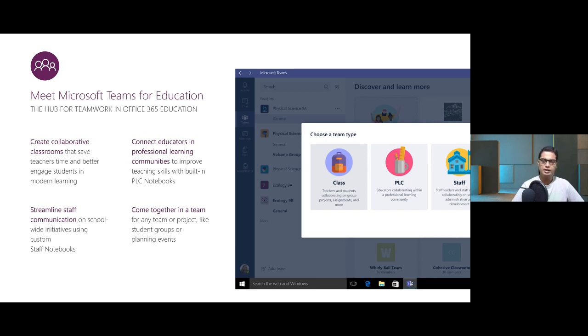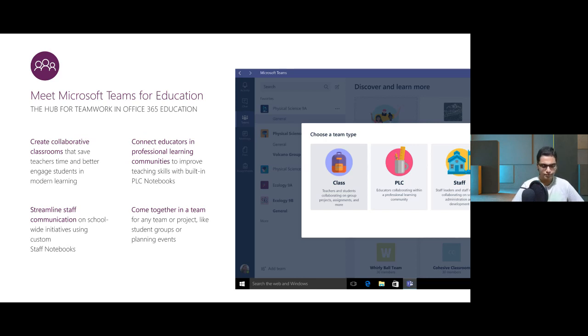There are different offers available. When you say Office 365, there are different packages available: E1, E3, E5. Then on the education side, we have A1, A3, A5. Likewise, we have different packages. For you as a student, you get the A1 package free of charge. So whatever Teams features you get in your commercial tenant, if you are an intern working somewhere in an enterprise, you will get used to Teams.